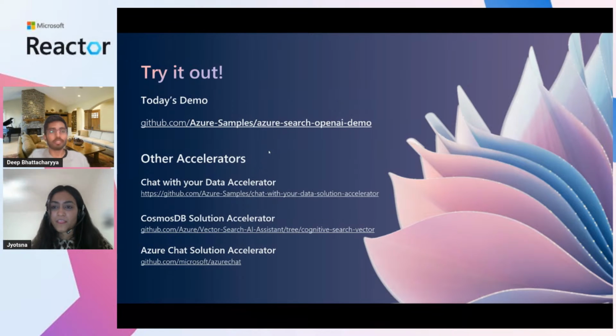When you get those sorts of things, we do have an issues tab on GitHub, so you can post there. You can also post on Stack Overflow or other forums. These search demos have quite good outreach. There are quite a few people who have used this and have deployed it, so I'm sure there'll be people that are happy to help. You can reach out to us as well. You can reach out to me on LinkedIn. You can look up my name, and Jyotsna's on LinkedIn as well. Feel free to connect with us, and we can go through your use case. And if you do have some trouble, we can see if we can help out.